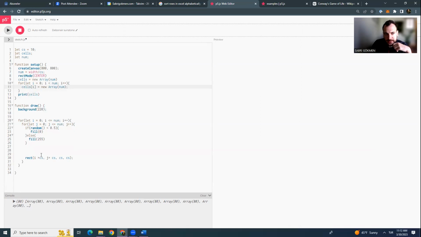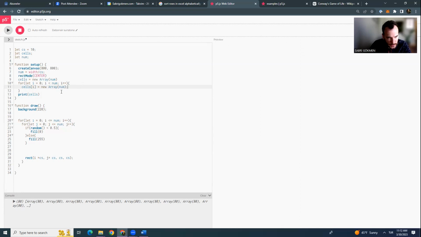And I'm going to just visualize it under draw. So I want to first initiate a random configuration of cells and then just draw those cells rather than making them randomized each frame. So new array num, and shall we do actually, we can actually Google this even, like how to initiate a random array of cells. This determines a new cell dimension. How can I do it?